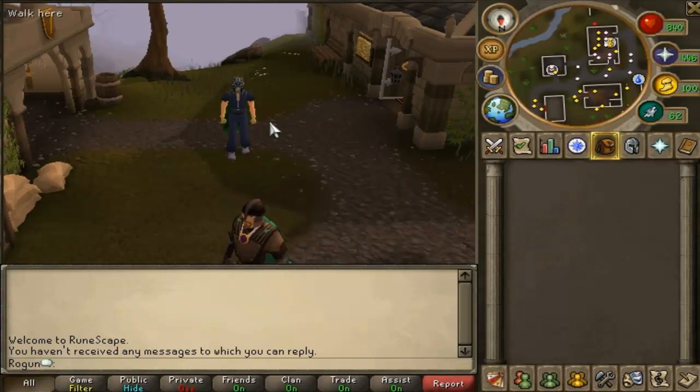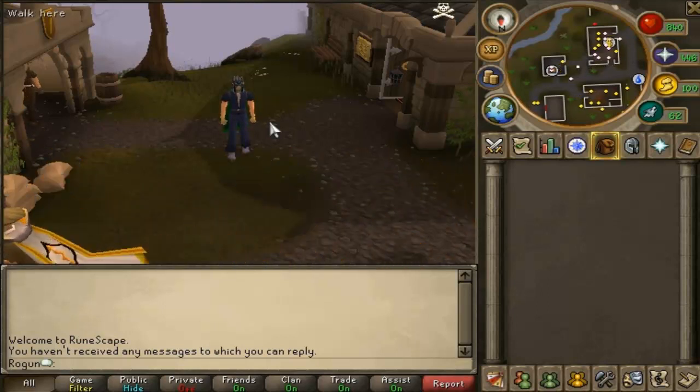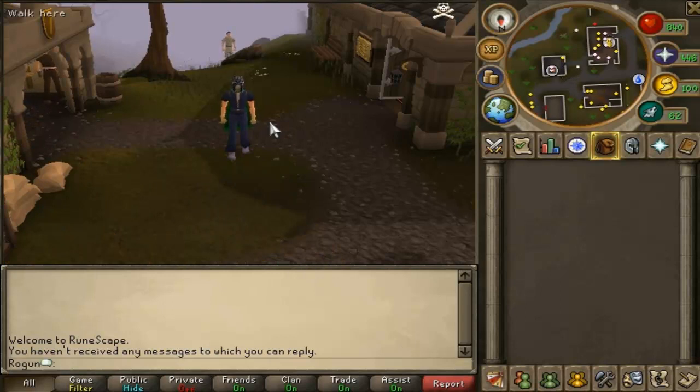I personally recommend doing prayer potion 3s. I'm not sure if there's a significant difference in profit between prayer potion 2s and 3s, but prayer potion 3s tend to buy faster, for me anyway, and I can never get a hold of a prayer potion 2. You could try prayer potion 2s if you want, but I just personally recommend prayer potion 3s. But anyway, I'll show you how to do it now.